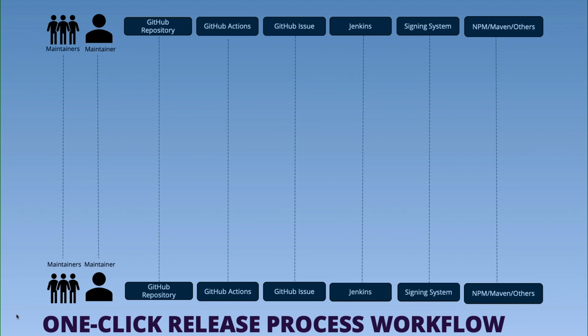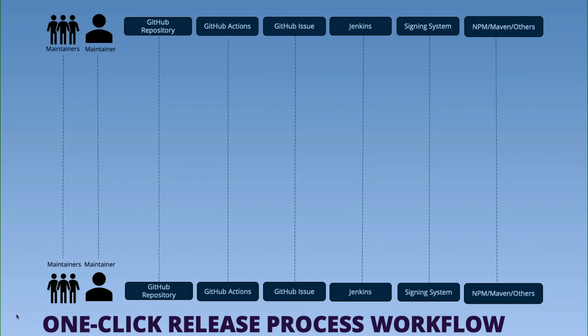We have Jenkins as one of our CI systems. You can look at it at build.ci.opensearch.org, and all the workflows run on it. We have the signing system, and only Jenkins in this case has access to the signing system, no one else. So it makes sure that all the credentials and all the signing that is being done is secure and limited to very few people. And finally, the final destination of those artifacts, that is NPM, Maven, etc.